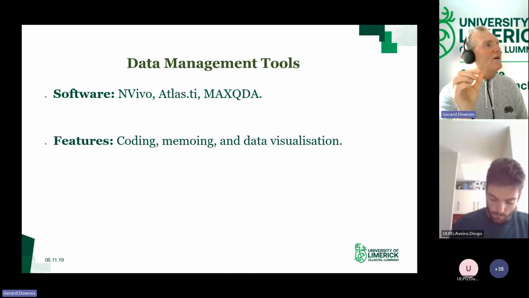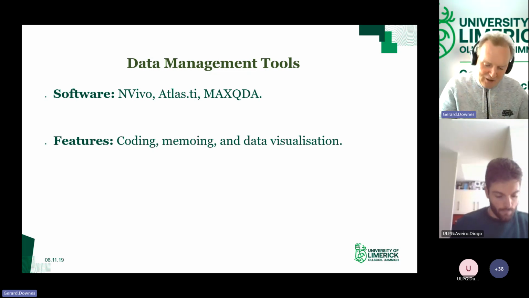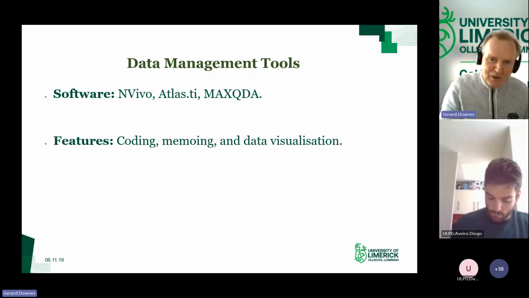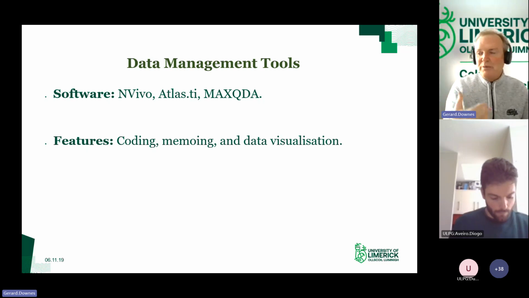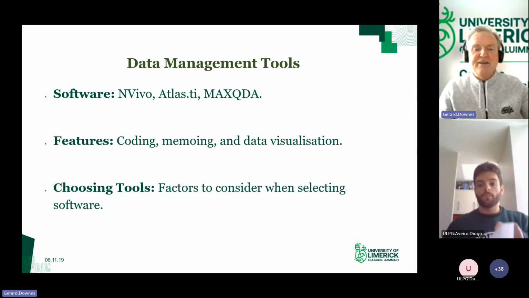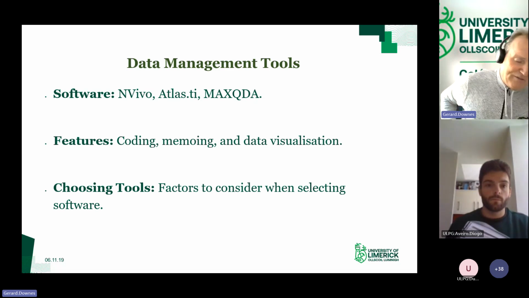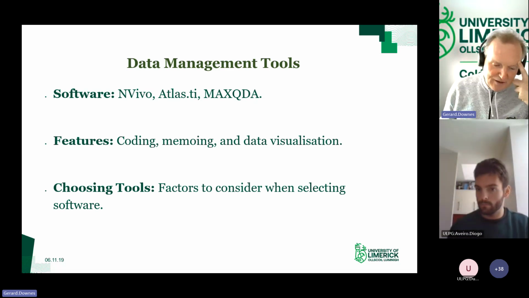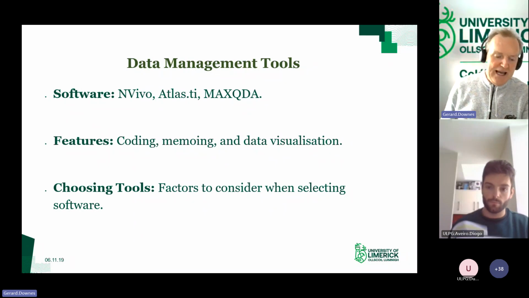Memoing is more where you're taking notes and annotating the qualitative data while you're going through it. Data visualization, I'll talk about that in a moment. I just want to give you a representation with a graph to show you about data visualization. And I want to talk briefly about the factors to consider when you're selecting software.